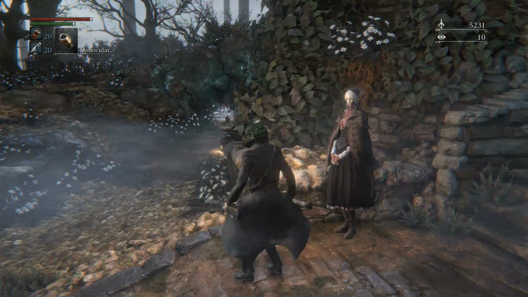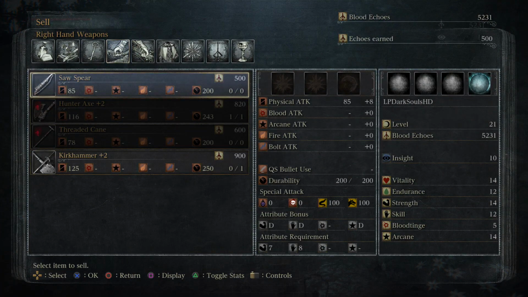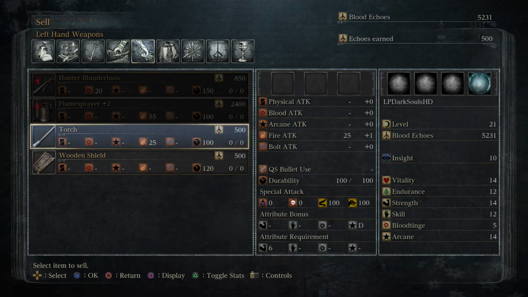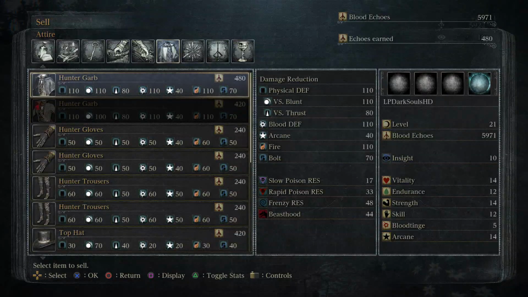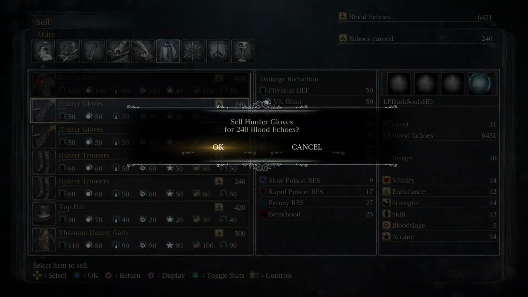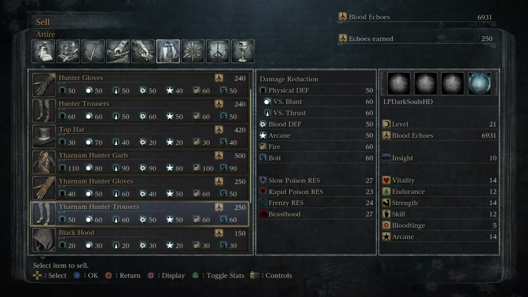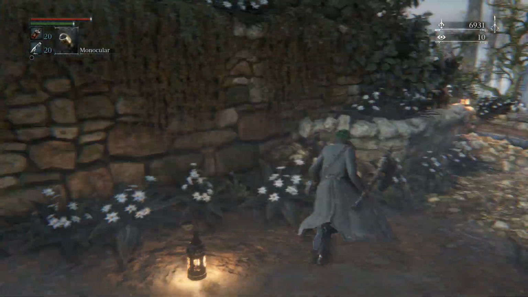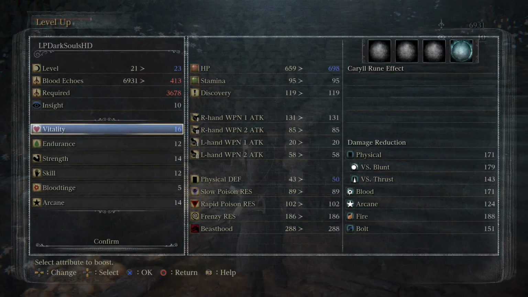That costs money to do. Okay, let's sell some stuff. I do not really like the Saw Spear all that much. It has poor scaling. Yeah, this has a B in strength. It's fantastic. I don't need the torch. So we're going to get another one very soon. Sell that. I don't need this. Or this. We already have copies of these. The top hat. It's so cool. Now that it's not worth selling because obviously it has a good effect and it's only worth 4 blood echoes. 40 blood echoes. Very well. Yes, I can level up twice.